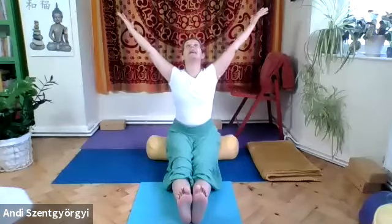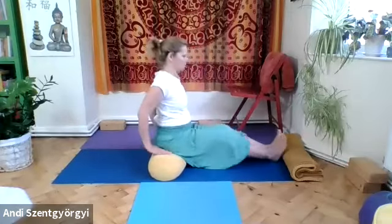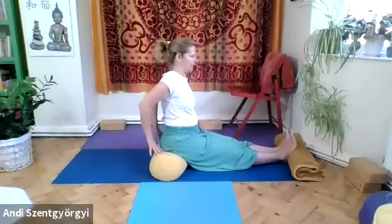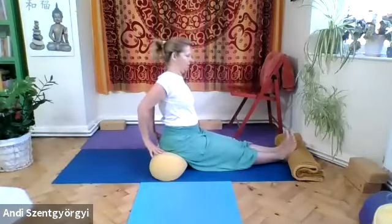Try to breathe down into the belly. One more time — open your arms, your heart, your head, leave the hands away from your shoulders. Bring the arms down on the side of the body: face forward, palms pushing the air down. Put the hands on the sides of your hips, bend the elbows, and lift the elbows towards each other behind you. Bring the hands behind you and try to bring the elbows behind you to open the chest.